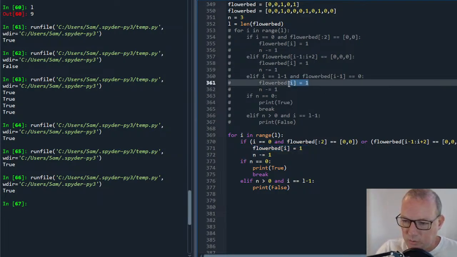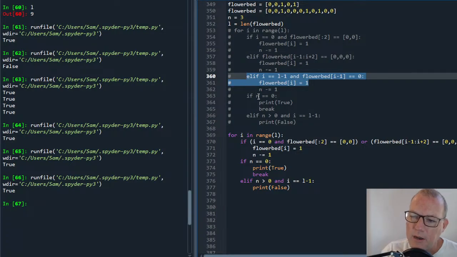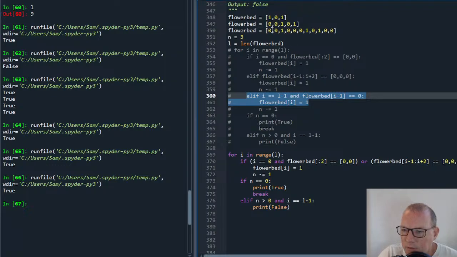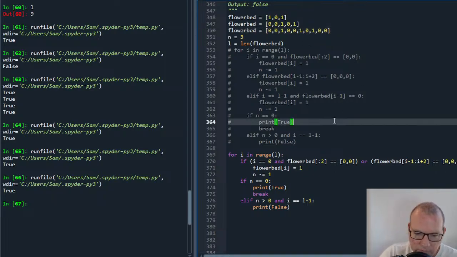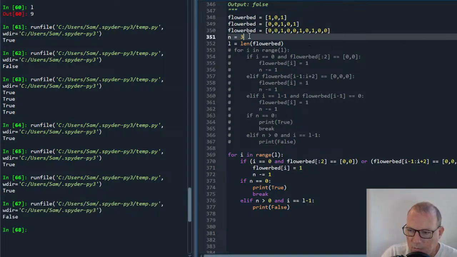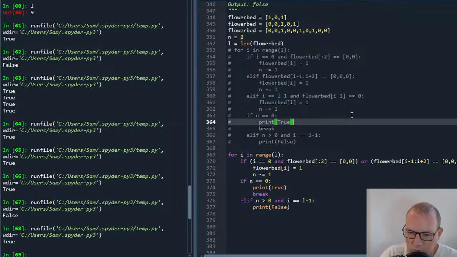But whenever I have scenarios, I like to clearly separate them so I can keep up with them. But yeah, let's test. Let's get rid of this one. This should now become false. And then now we go to 2. This should now become true.